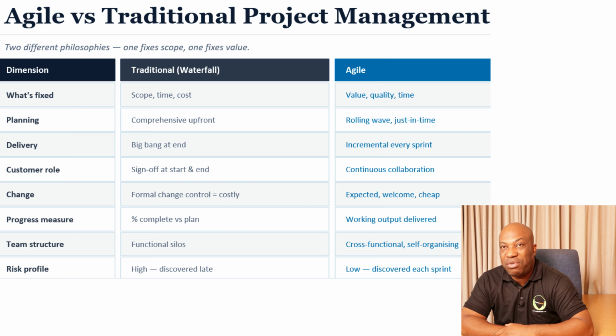In Agile, they are self-organizing, which means if you're an Agile project manager or Scrum Master or whatever, you have to make sure that you are letting the team self-organize themselves and you just work as a facilitator or servant leader. Then in terms of risk profile, you find that traditional has a high risk, okay? Because you might discover some of the things right at the end, which might be costly. With Agile, you find it's a low risk because you discover early. So this was the main comparison between Agile and traditional.